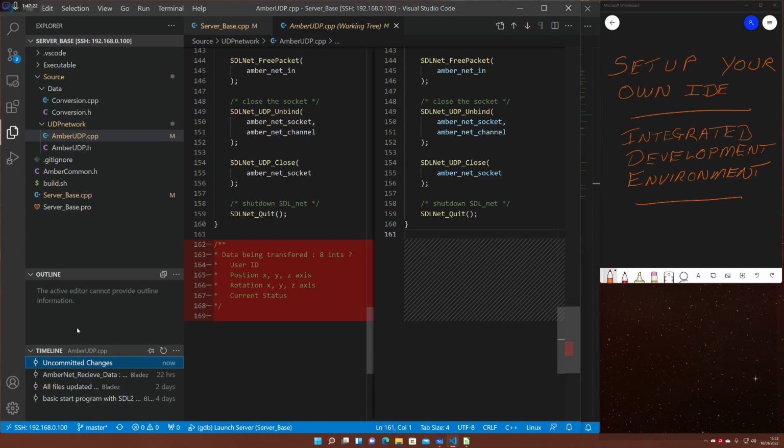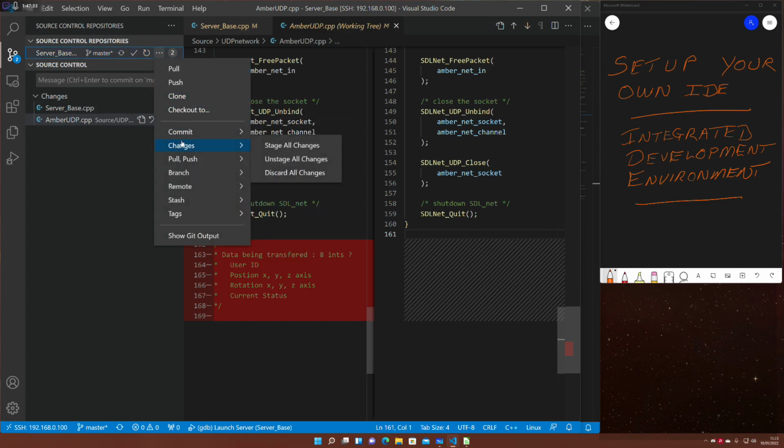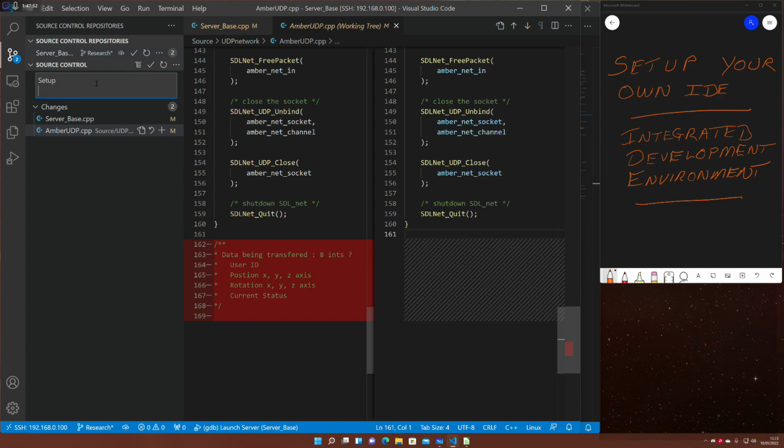Minor code changes. Yeah, we can do it that way, can't we? But again, we're on master. Branch. Create branch. Again, we're going to call it research, because it's a different repository. And our message will be setup and minor changes. That'll do.